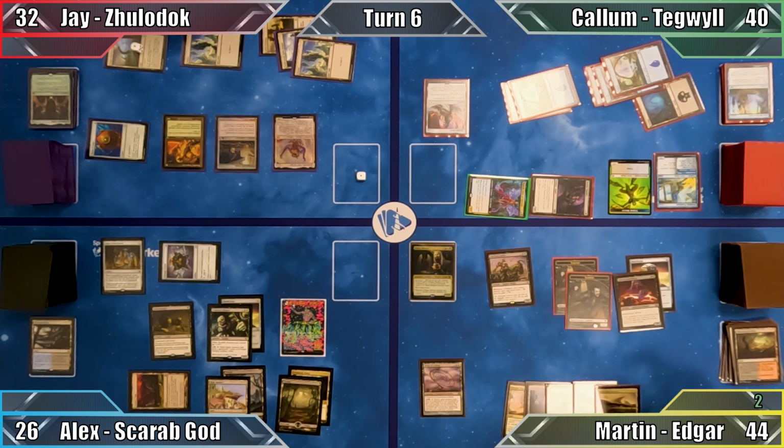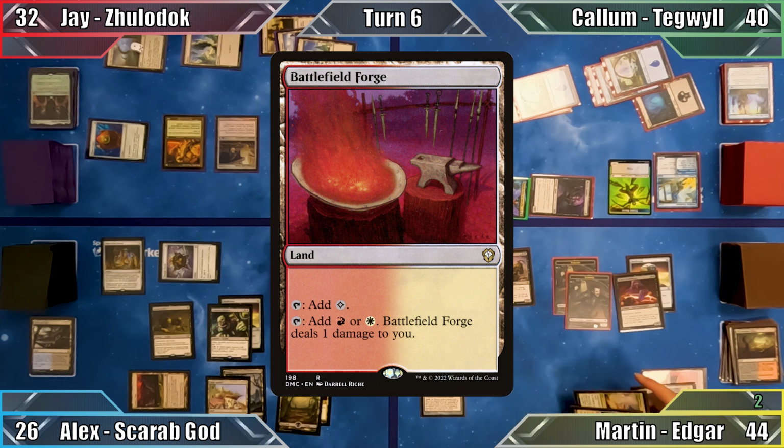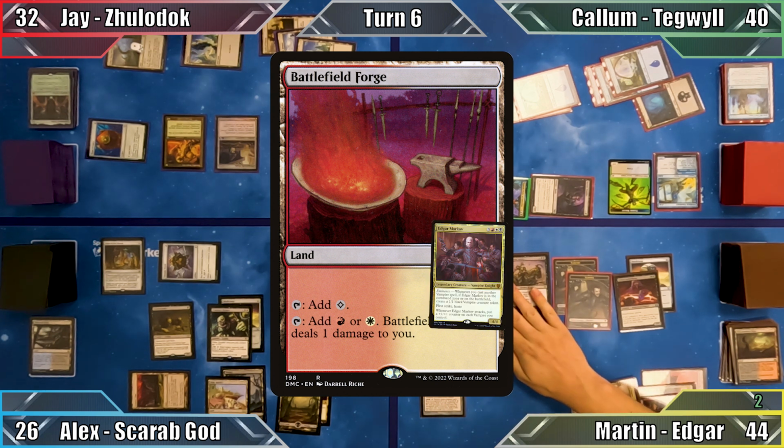I begin my turn by playing Battlefield Forge and cast my commander, the one, the only, Edgar Markov.